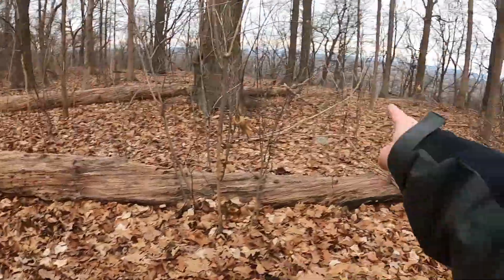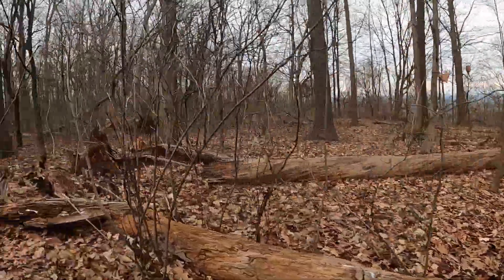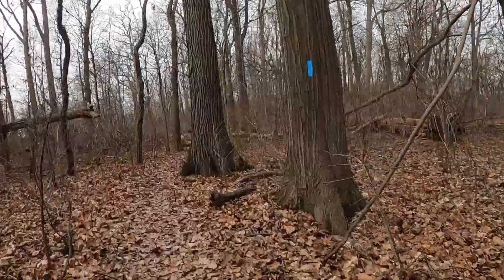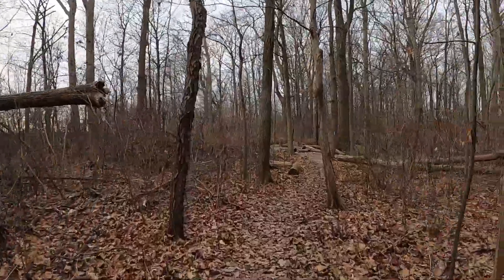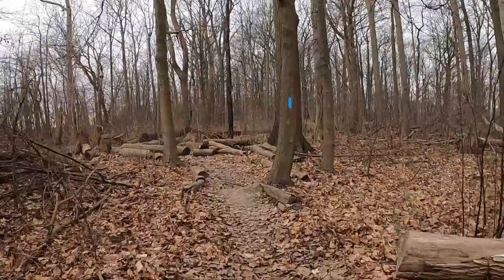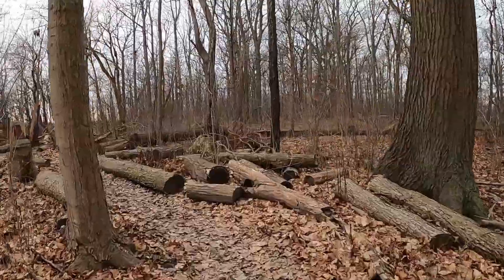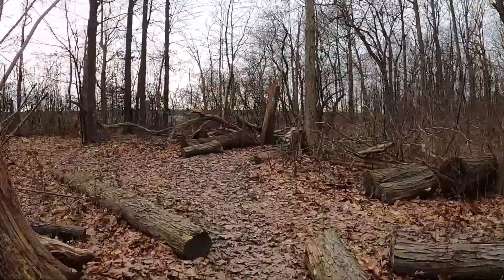Okay, so we're on the side trail. The main trail is literally right there, just across this little patch of foliage. We got about 450 meters till we meet back up with it. It's pretty nice out — kind of quaint in here, pretty cute. I feel like this would probably be a good place to see some critters. I saw a couple birds at the start and heard some others, but I haven't seen too much.